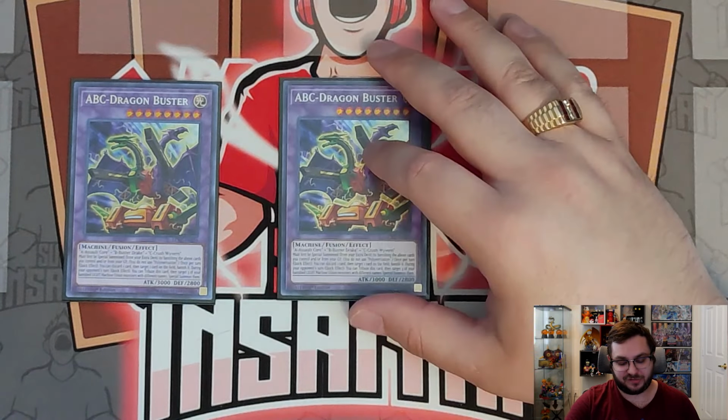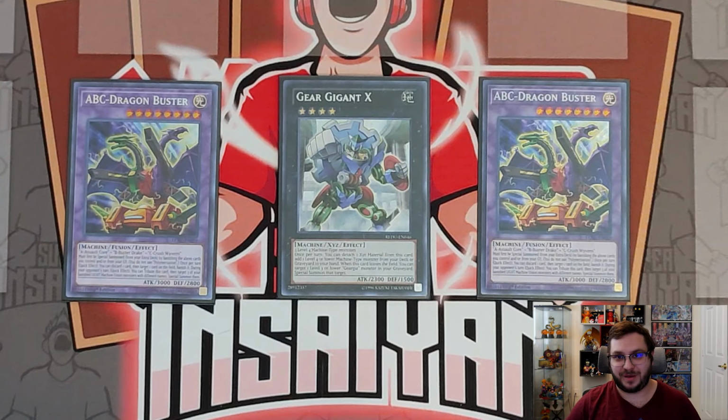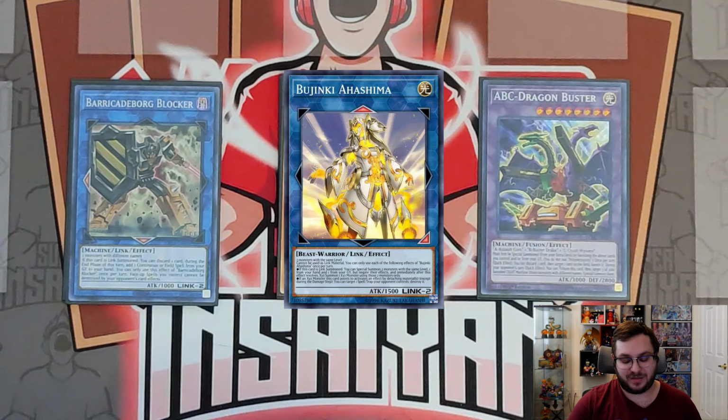let's show you guys. We still run the 3 copies of the ABC Dragon Buster, just the boss monster for the ABC, doesn't really need explaining. The Geargigant X, which is part of the combo, so make sure you look out for that at the end of this video. Really cool, actually. We are playing the 1 copy of the Barricade Board Blocker, and then we do have to pretend that this is the Bujin Link. Unfortunately, I don't own one. I am picking one up at my locals later today, but just pretend that this is it, and it is very important for the combo.